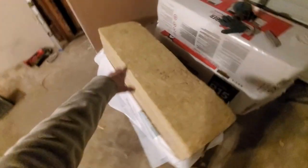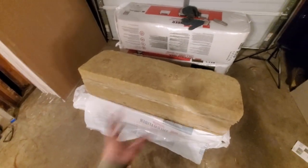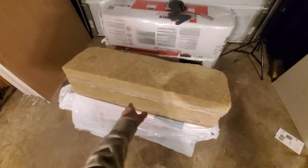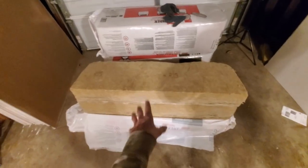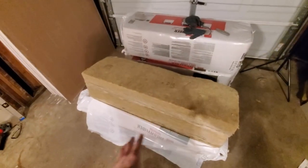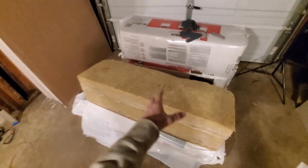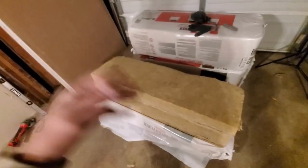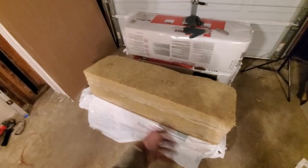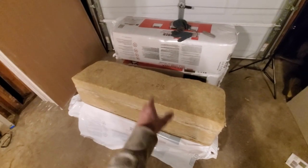Compared to fiberglass, mineral wool comes in smaller segments — about half the length, roughly 25-inch pieces versus the typical 6-something-foot segments. You also don't get as much per bag, and it's quite a bit more expensive. Unless you're worried about moisture, there's really not much difference between mineral wool and fiberglass. Since I am worried about moisture in the garage — and it's also good for basements — that's why I chose it. For the ceiling I'm doing last, I'll use fiberglass since I'm not worried about water getting up there.